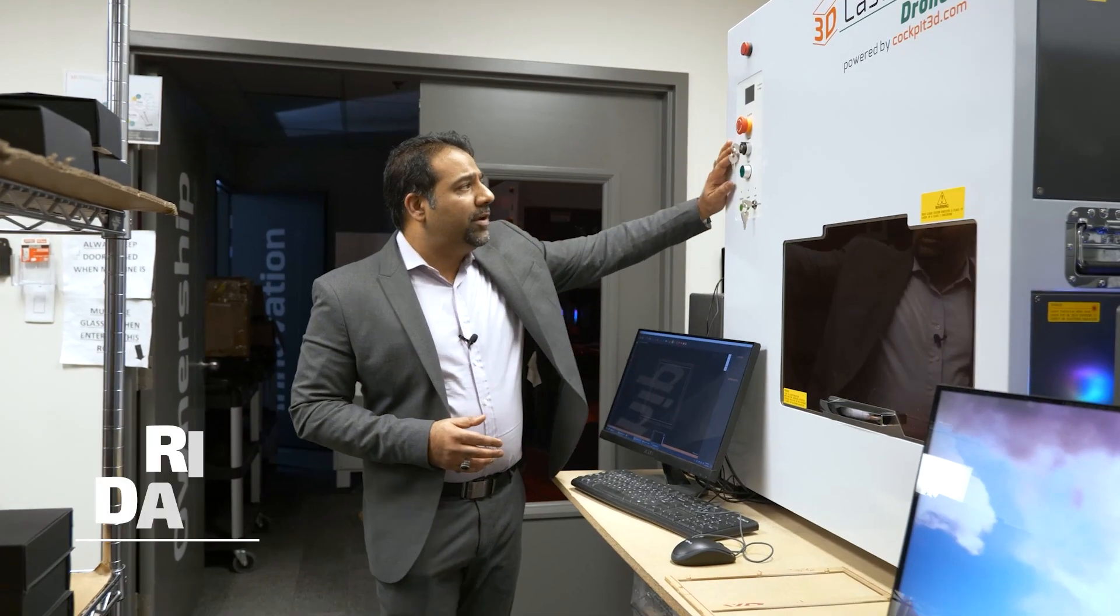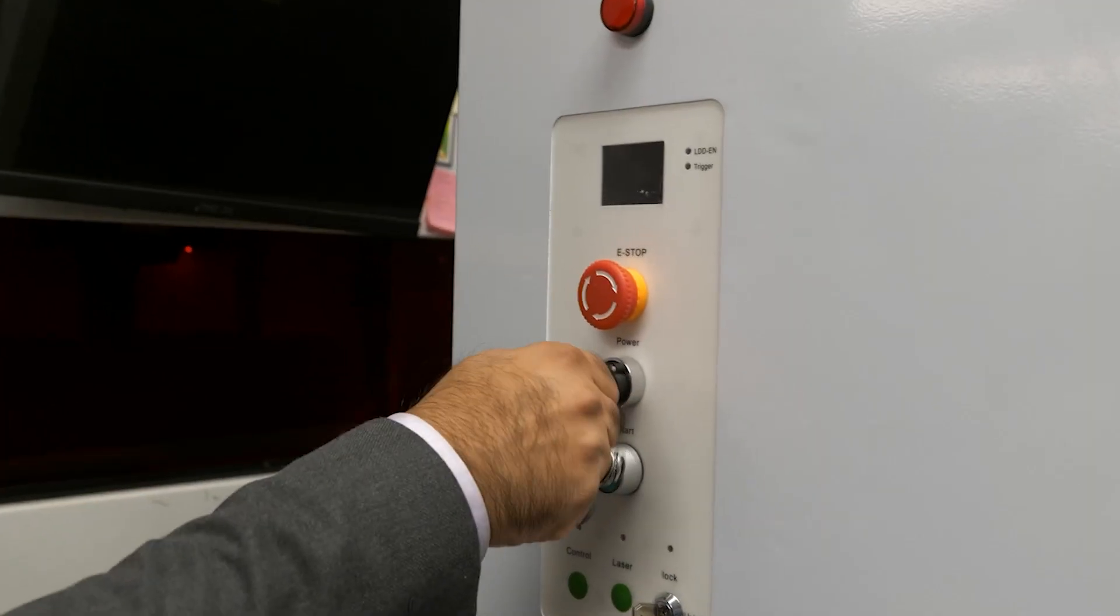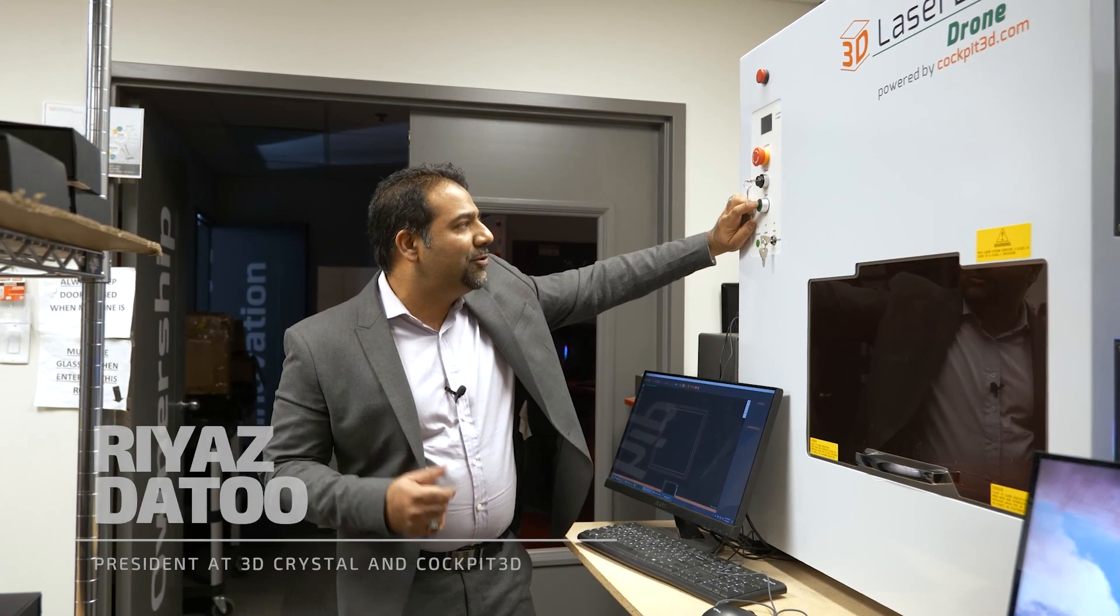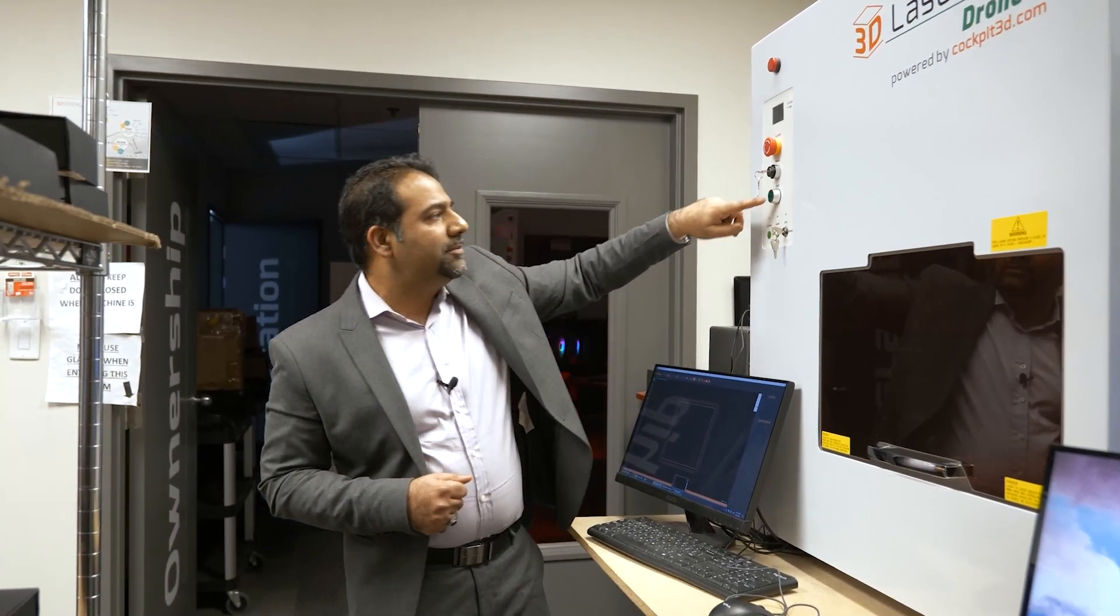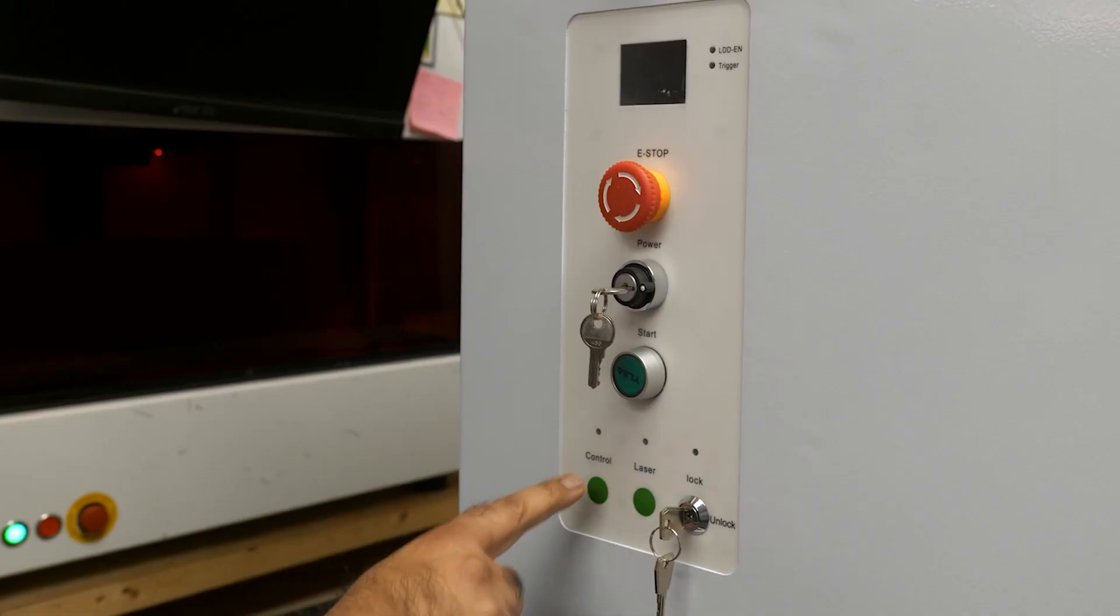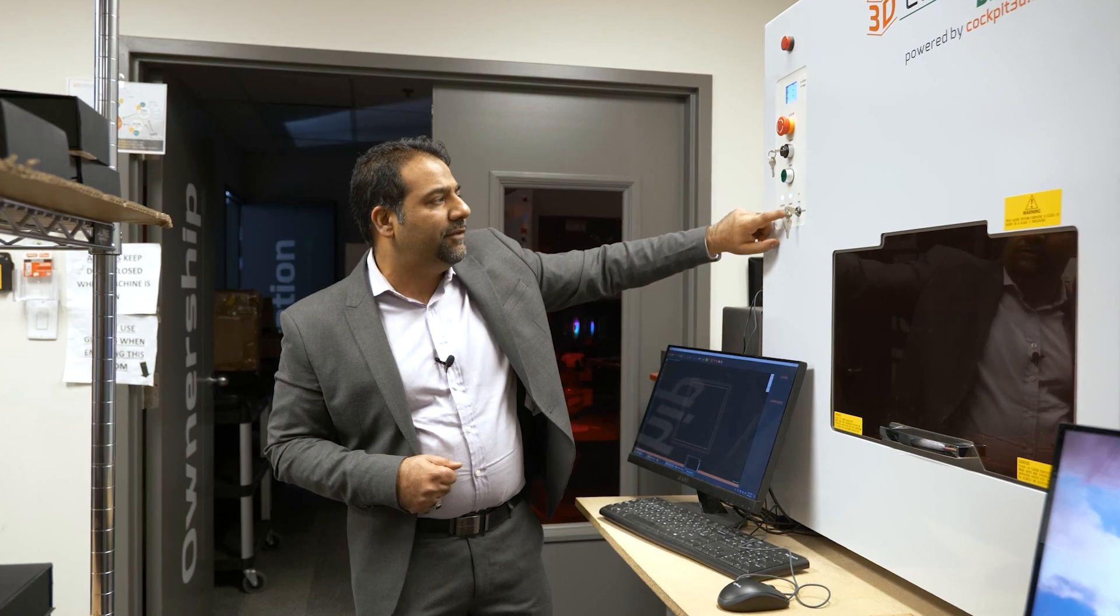The 3D Laserbox operates on some very simple functions. You have the main power key that you turn. You have what I like to think of as a primer, but really all it's doing is releasing electricity by pushing it once. And then you have a control button that you need to push and the laser button that you need to push. So essentially one, two, three, four.